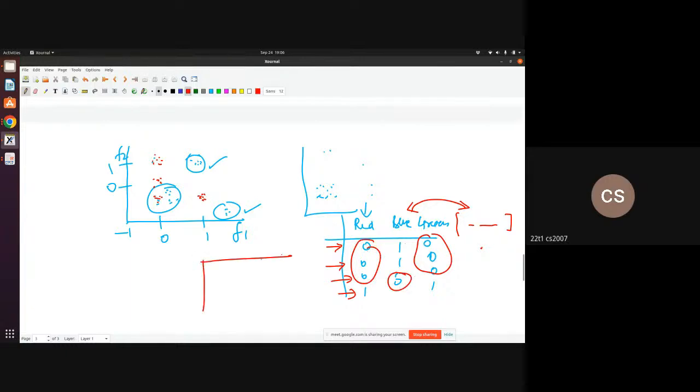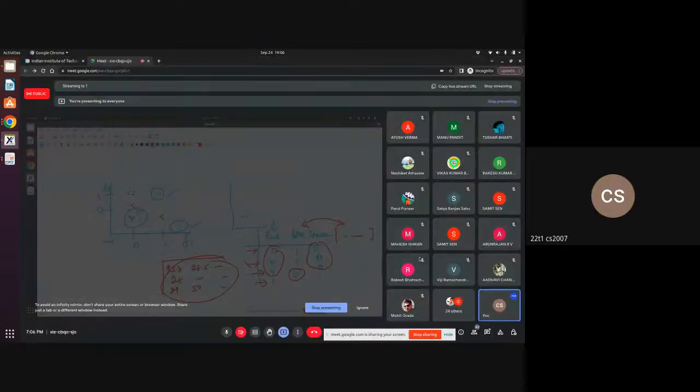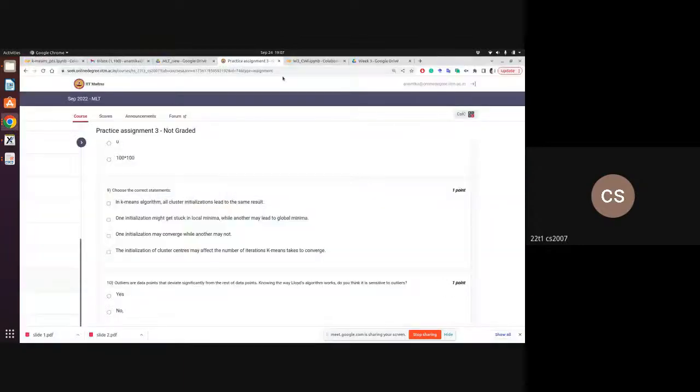But if it were numerical data, there would be some good values in every cell, and the presence of zeros would be bare minimum. Whatever, take some values, they are not zeros. This is dense data. This is sparse data. Okay, got it.